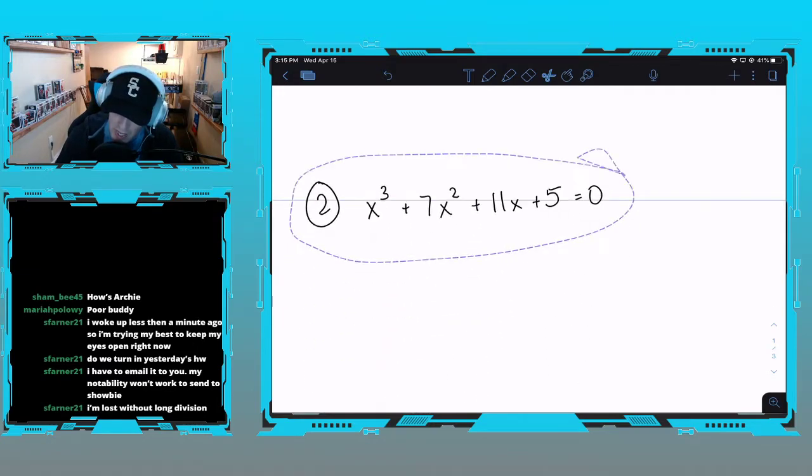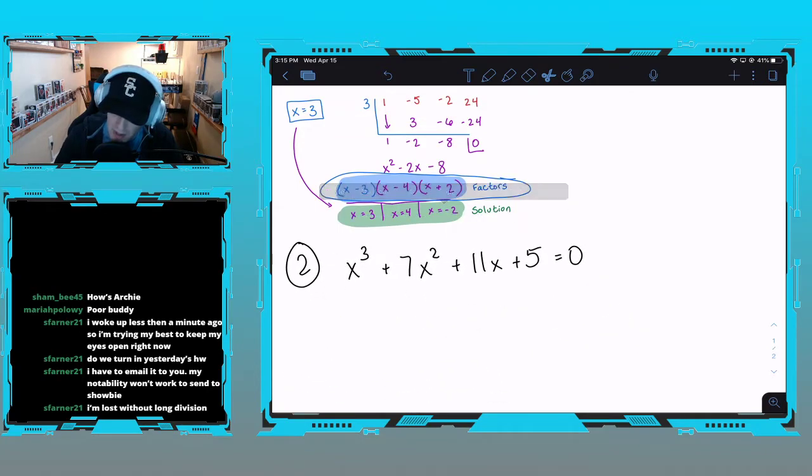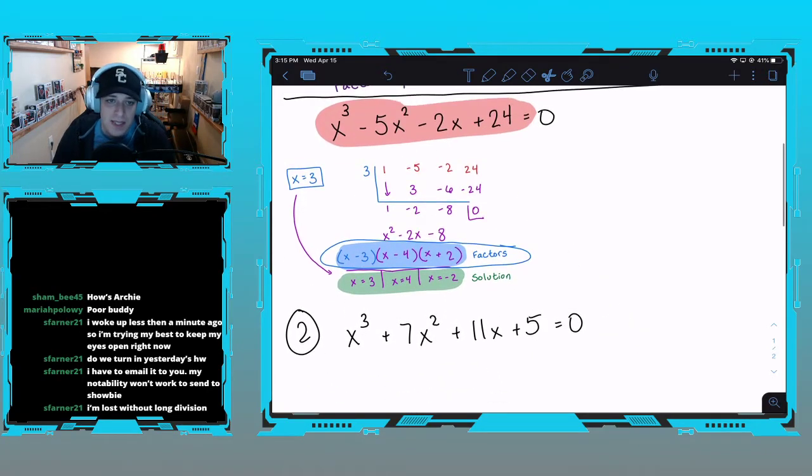What I want you guys to do is to go onto your calculator and try to find a 0 that works for that and do the synthetic division again. If you don't feel 100% comfortable with it, it's okay. Just wait a second. Let me go through the long division, and then I'll jump down to question number 2. Okay?